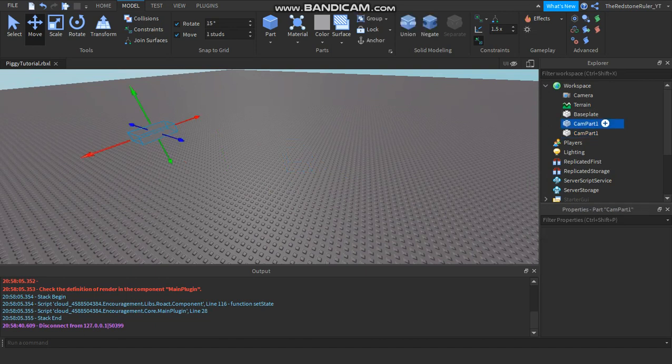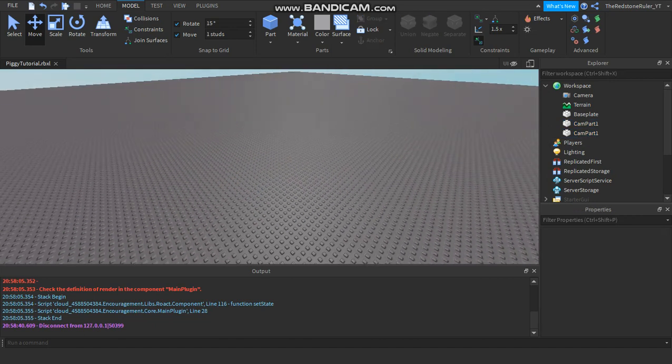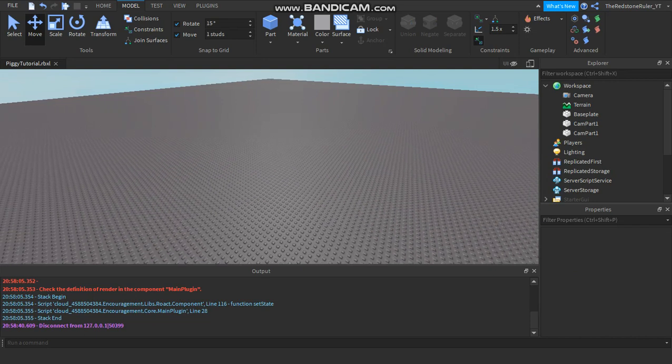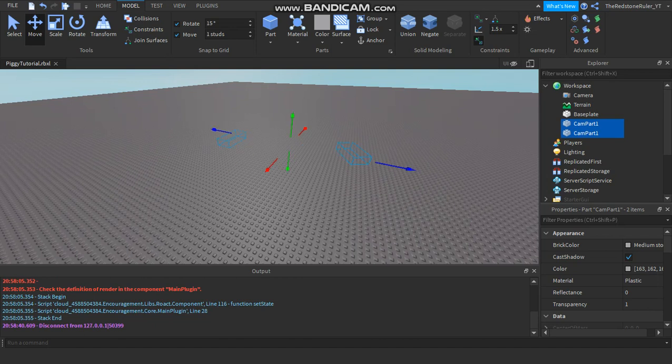So you can press 1 and then hold Ctrl and press it, or you can press Shift, but I would prefer Ctrl because, for instance, if I want to select Cam Part 1 and I click Shift, it selects everything. But if I just press that, and I want Cam Part 2, I just hold Ctrl and press it. I would prefer Ctrl, and I'm pretty sure it's Command on Mac. Anyhow, I do Ctrl because I'm on Windows, a PC, not a Mac or anything like that.